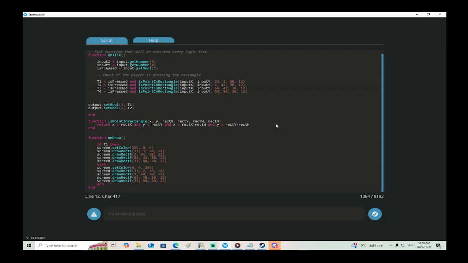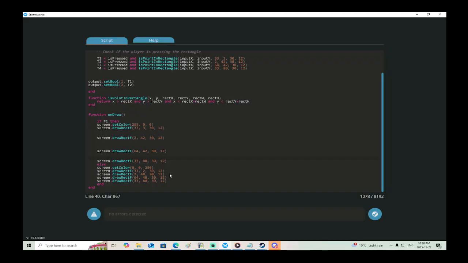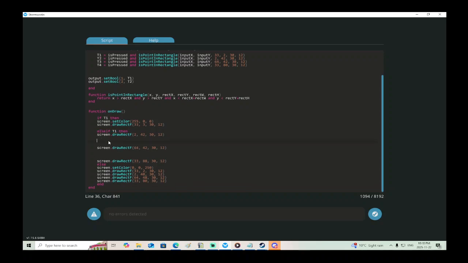Okay, so now that we have that, we know what we want. Now what we need to do is take these and make them into their own function. So, if this, then, I wonder if we could say else if. Let's see. Probably not. You know what? Here, we're just going to do this. We're going to make this real simple.